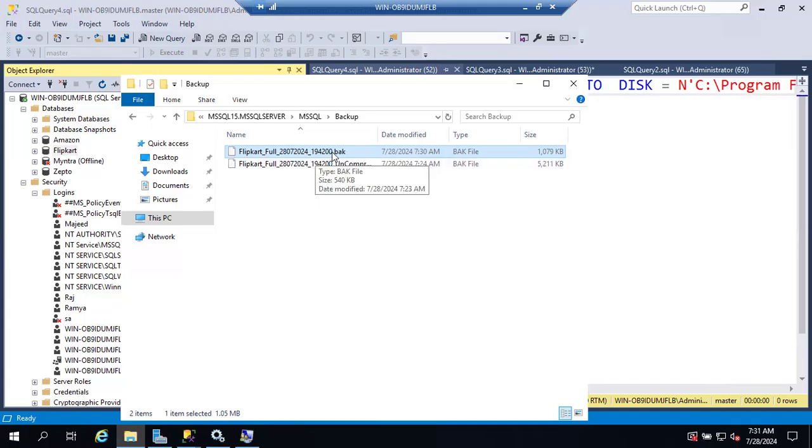So what is this file called? Is it a backup set or what is this file called? Media set. Why? Because in this backup file, we have two full backups. A collection of backup sets is called a media set. Now is it clear, guys? The answer is yes, it allows you, and it will append to the existing backup set. Earlier we had only one backup set, one file of 540 KB. Now it was added to the existing backup set. So actually two full backups are there in this. You cannot see it, but two full backups are there.